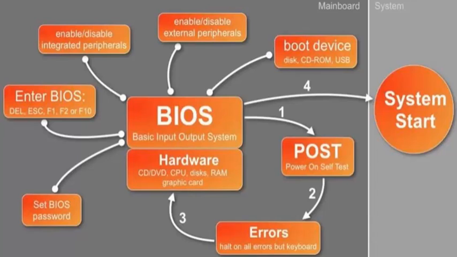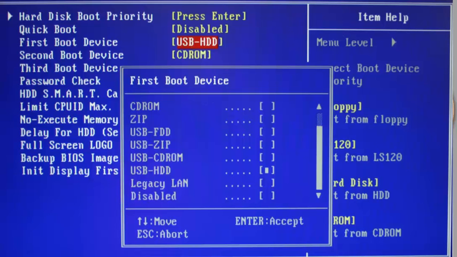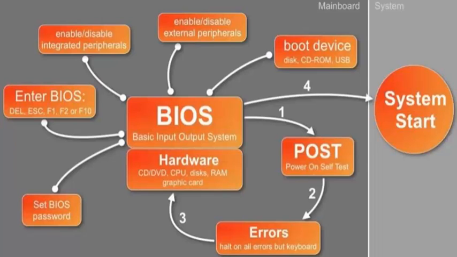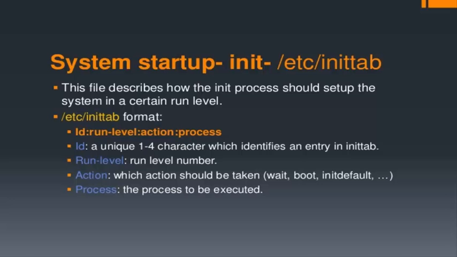BIOS checks the system and launches the first stage bootloader on the MBR of the primary hard disk. In most cases, the BIOS searches the drives in order and loads the kernel into memory, which in turn loads any necessary modules and mounts the root partition read-only. The init command runs the /etc/inittab script and reads the configuration file, which determines the starting run level.